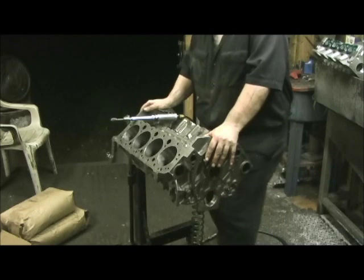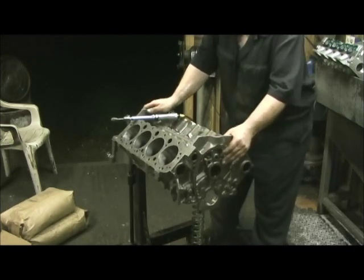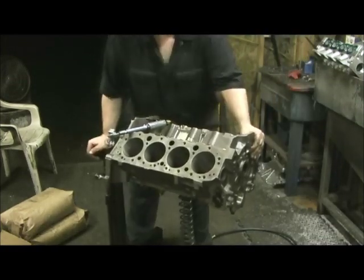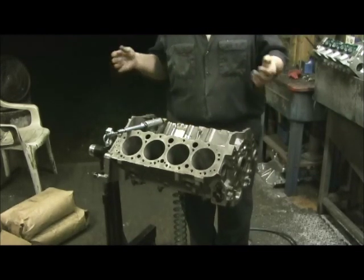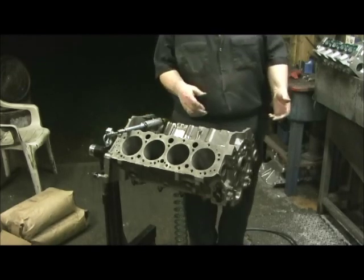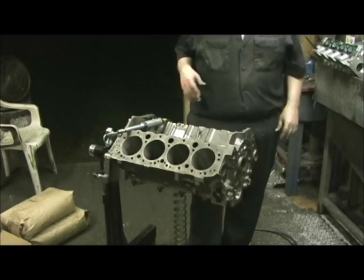My son is going to come in here — I've been working with him over the past year getting his hand talent down, and he wanted to come in here and grind all this. We're going to go step by step and show you exactly what we grind, because it ain't just going to be the valley. We're going to open the oil holes and oil passages. I've got a lot of stuff to show you on the prep work before any of the major machine work gets done, other than the line honing and boring cylinders 2, 8, 1, and 7, so we can do four-corner mock-up to get zero deck.